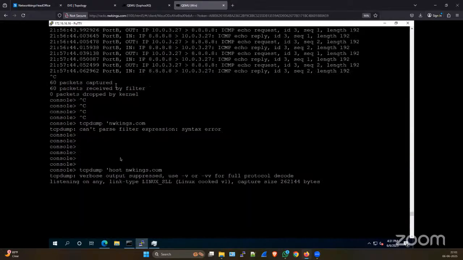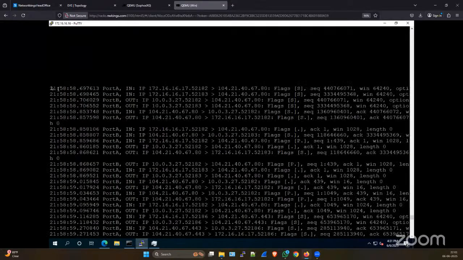This is my first packet timestamp. And on port A, I'm getting one request from the system. This is a random port, any random port. The destination is the resolved IP of networkings.com. It is getting resolved by Sophos Firewall, so that is the reason you are getting this IP. This is our destination IP.